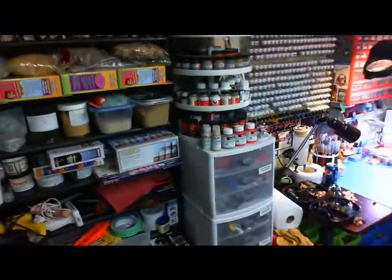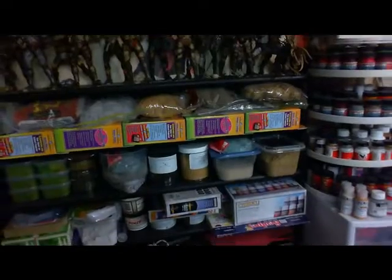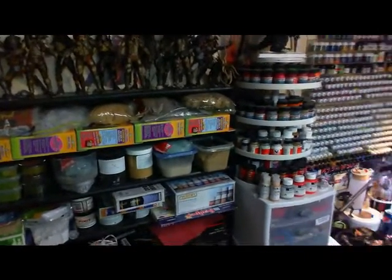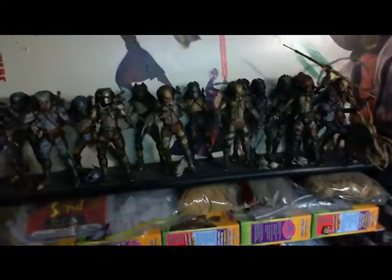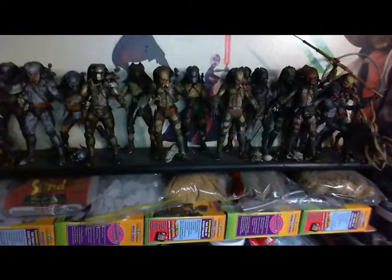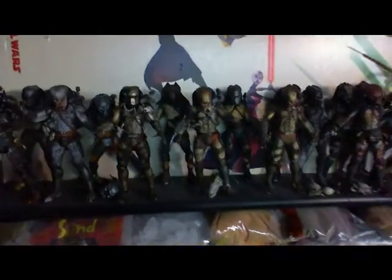Like I said, I cleaned it up today so I can actually walk around a little bit, which is a lot better than I could do a few days ago. So I figured I'll take a quick video and show you guys some of the stuff I have. Pretty much the same stuff as last time, just rearranged a little bit differently. Bigger space, although I do have some new stuff too.